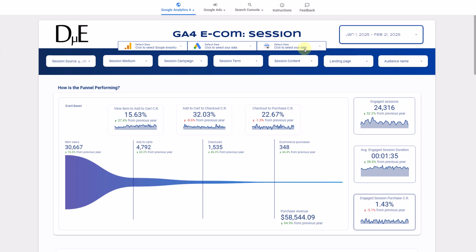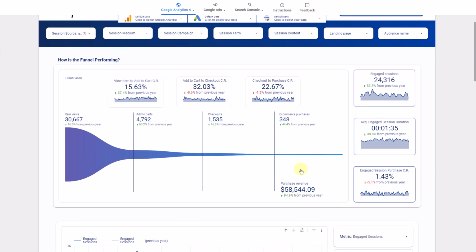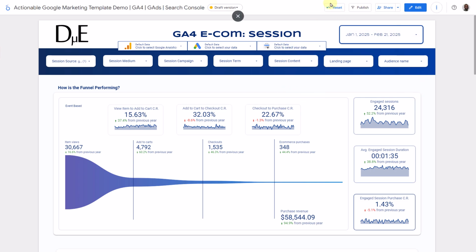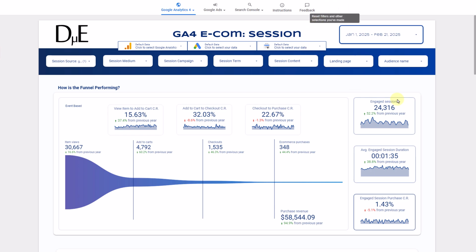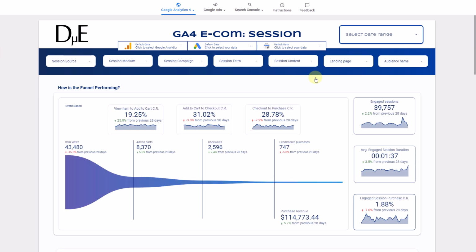And then we could come and apply other filters to narrow things even more to what exactly you want to see. And if you want to reset everything to default, you can hover up here and then reset, and all the filters applied to the template will be reset.